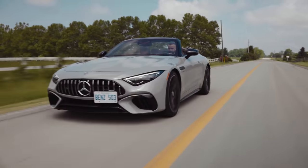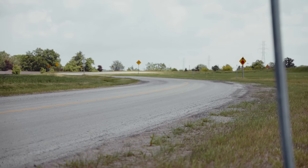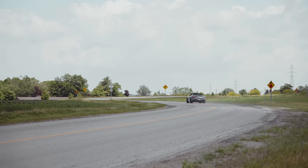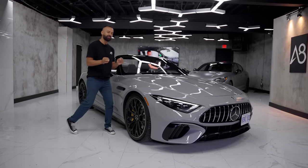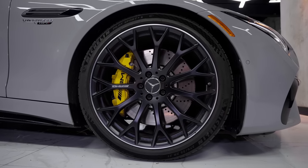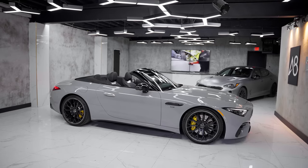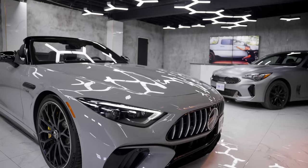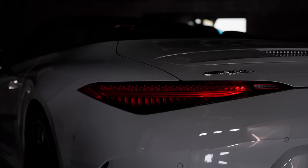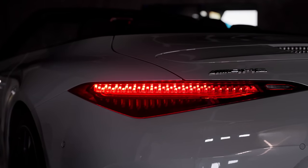That is wild, but it doesn't feel like that at all. It's so smooth and buttery. Hello, big body Benz. Now we've had this car for about a week and it garners the most attention we've ever had on a car here at Accelerate — very close to some other cars that are bright, colorful, and fast, but this is sleek, elegant, and beautiful.